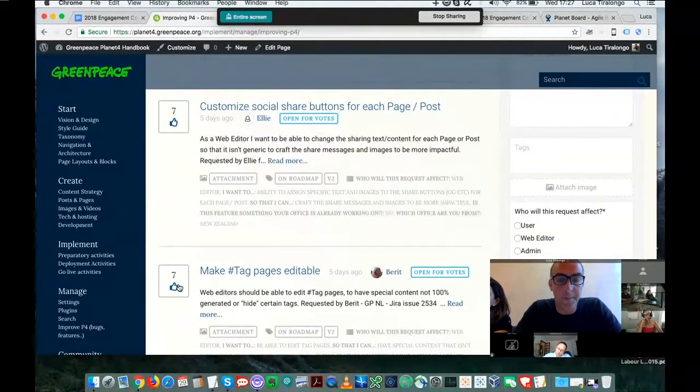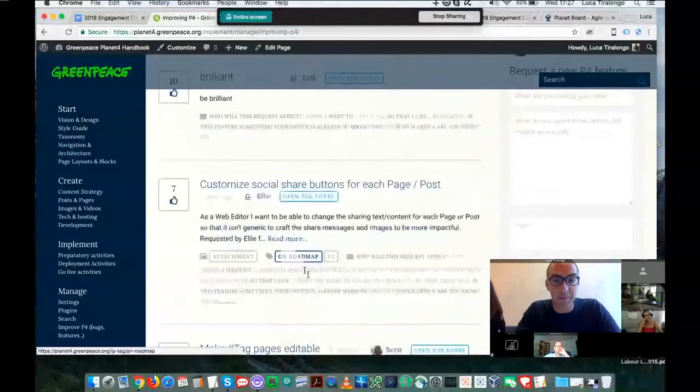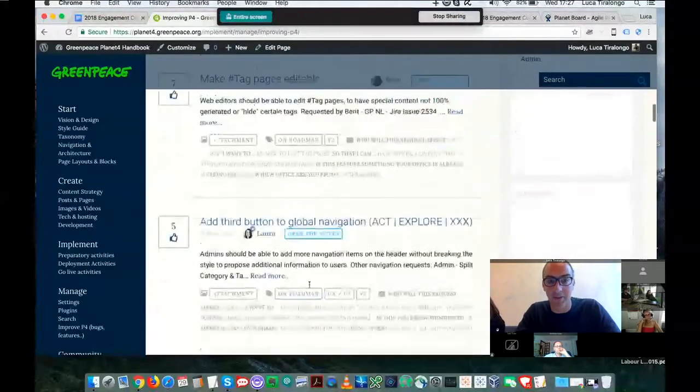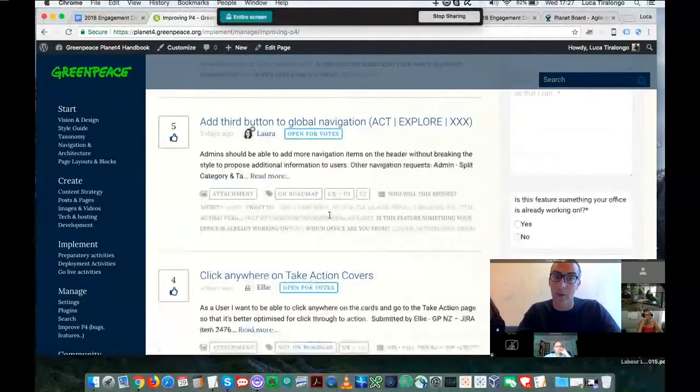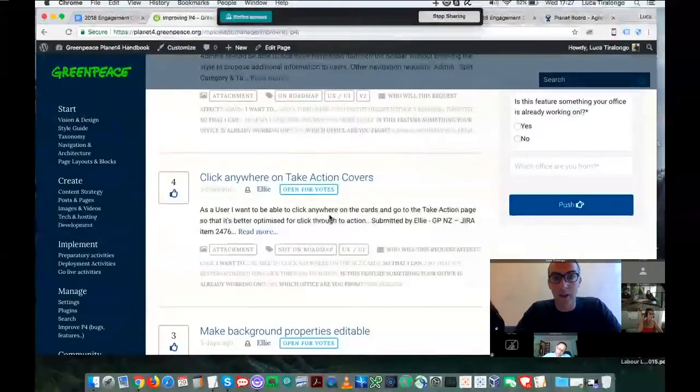Of course. What's going to happen if, for example, all the ideas that you see over here are on the roadmap? Luckily people know more or less what the scope of Planet 4 is, so we don't necessarily know when we are going to build it, but we will eventually, and we will also label them with the contribute label.